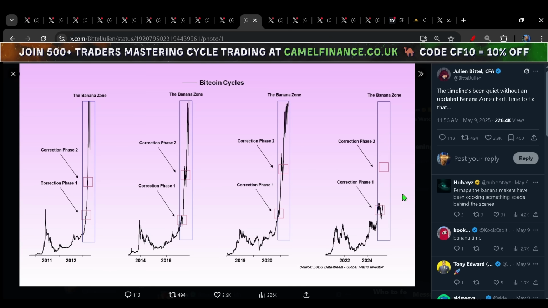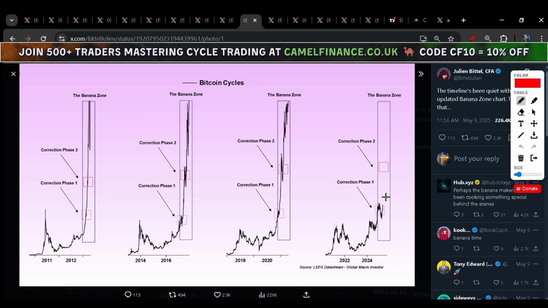I also want to use this as a quick moment to say, please keep your situational and contextual awareness. There will be lots of people that once we get in here will start to talk about no more 4-year cycles, no more bear markets, no more drawdowns bigger than 20 or 30%. BlackRock's never going to allow its clients to lose money on the ETFs, and there'll be all kinds of crazy narratives. In fact, I'm already starting to see them, and I'm sure you guys are too. But just note, the more those kinds of ideas proliferate, the more likely it is that we are closer to the ultimate top. Don't allow yourself to get suckered into these narratives and prevent yourself from taking profit before what is likely to be a minimum of a 60% drawdown.